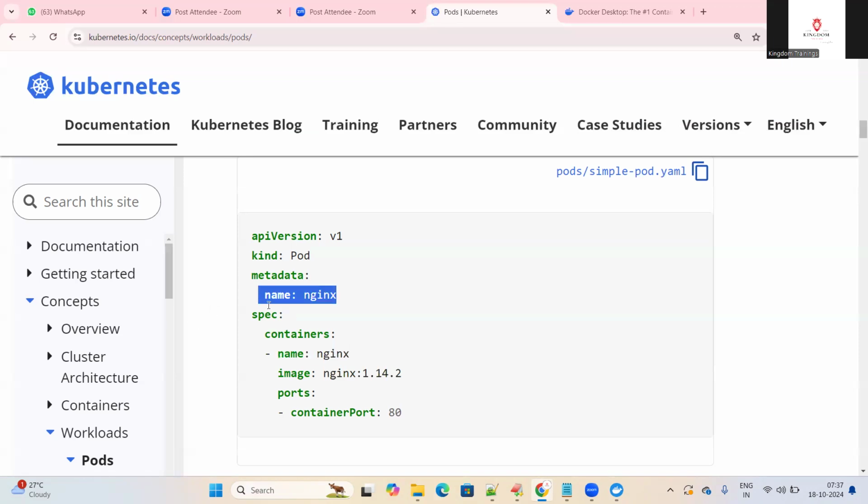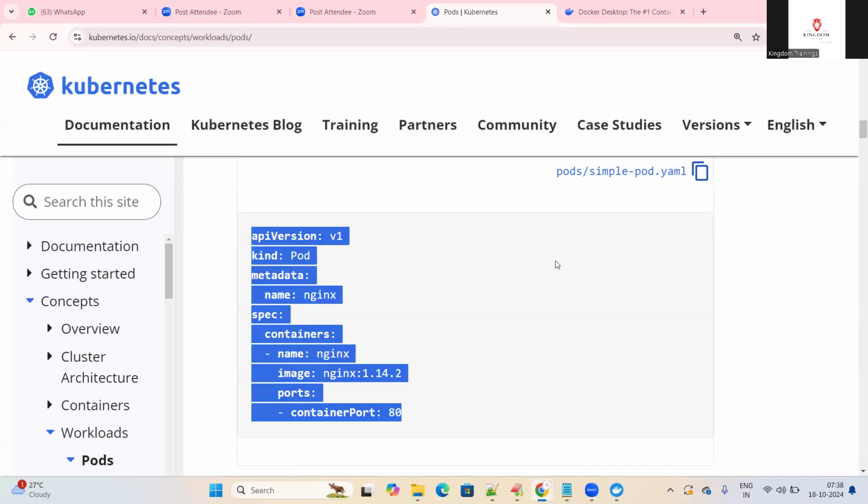Within the pod, as I told you, the container will run. The type of the object we are creating is pod. If someone asks what will be running inside the pod, it will be a Docker container only. Inside the pod, we'll have a Docker container. So what is the name of the container? Nginx is the name of the container. And we are giving some ports. We are specifying the ports like this, container port as 80. The default port number of Nginx is 80. So this is the YAML file.